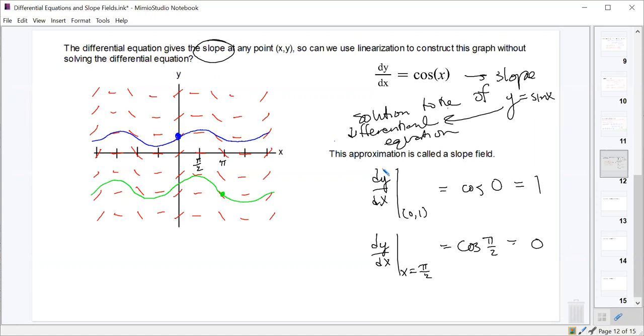Okay? And so that's the whole point of this slope field. We can take the differential equation, evaluate it at every point that we feel like in the plane, and then sketch a solution curve that goes through whatever point we're interested in. At the point, whatever it is, 0, 1 or 0, 1/2, it sure looks like a very nice sine curve. And so we would take a guess that the solution to this differential equation is sine, and we know that it is, but that's what it should look like. Isn't that kind of cool?